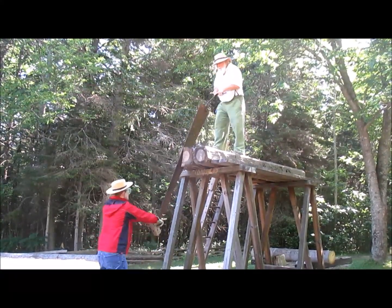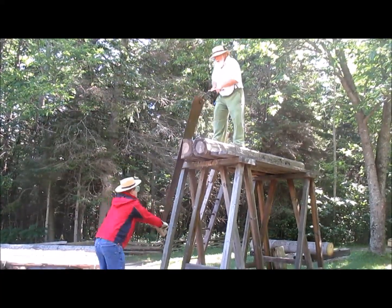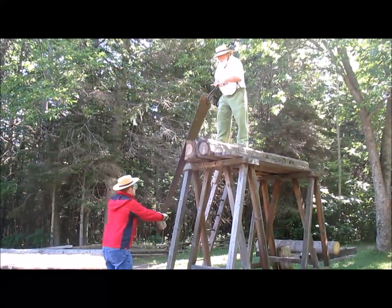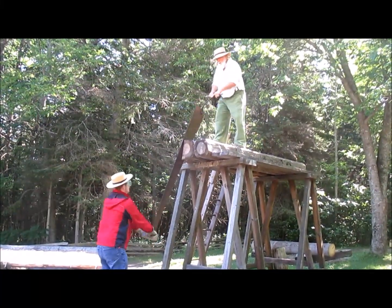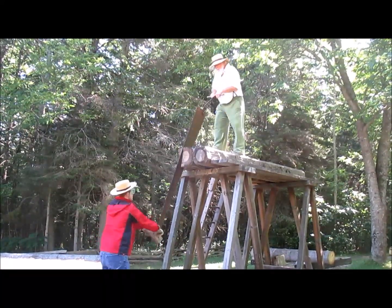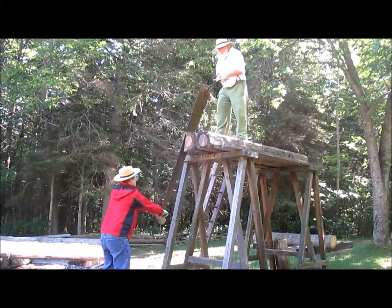Here I am trying my hand at it and earning my lunch. It was more common for sawing crews to dig a pit and then just roll the log overhead rather than finding a way to lift the log onto tall sawhorses as shown here. This is why the man on the bottom is called the pitman, and the man on top was the topsawyer. A skilled pair could cut only one 20-foot-long board per hour. I thought it was funny that the topsawyer was actually paid more than the pitman because he was responsible for keeping the board straight, which meant that he was skilled labor.